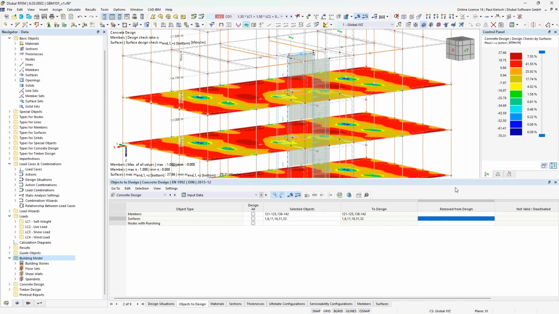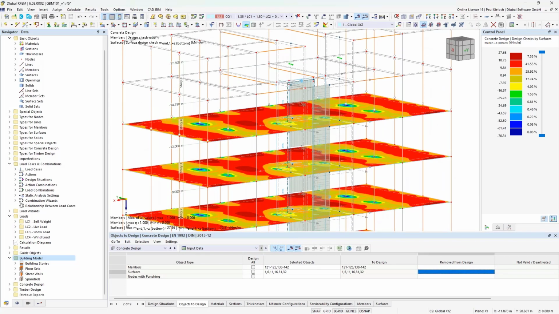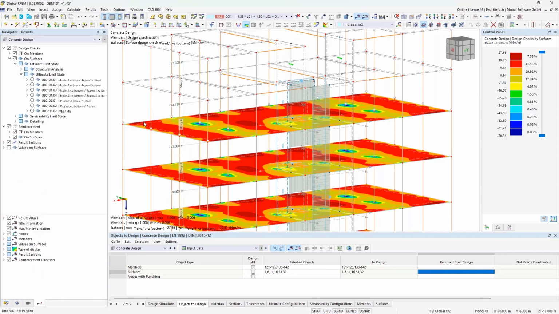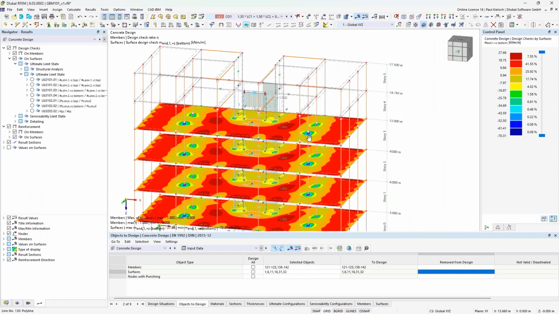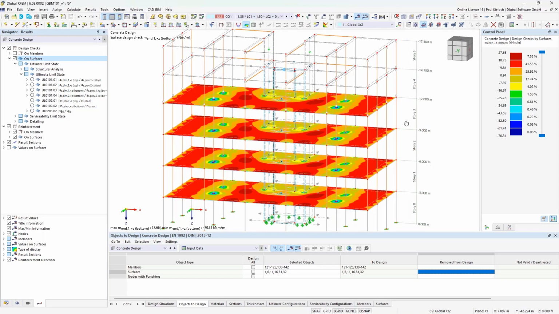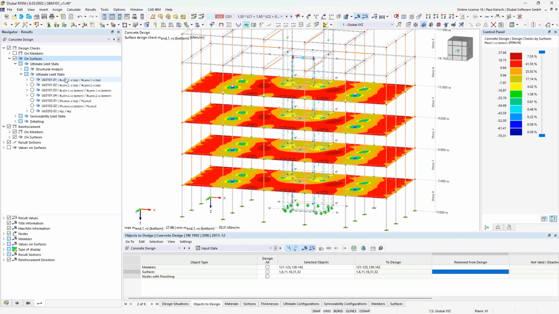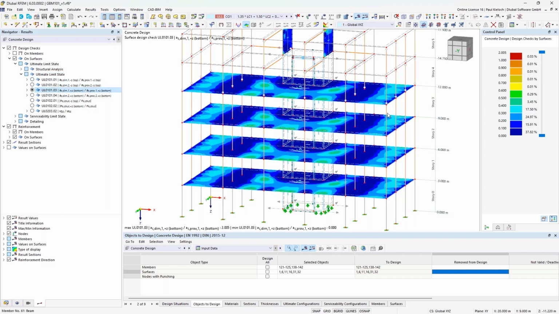One last change in the concrete design add-on, if you are working with this floor slab rigid diaphragm stiffness type, is regarding the results. So if we switch over and I go to the design checks on the surfaces, then in the first step, it looks like always, so regular results. We have these design checks on the surfaces, and then, for example, ultimate limit state, and then you can check the design checks, for example, for direction 1 on the bottom side. Maybe look like this.